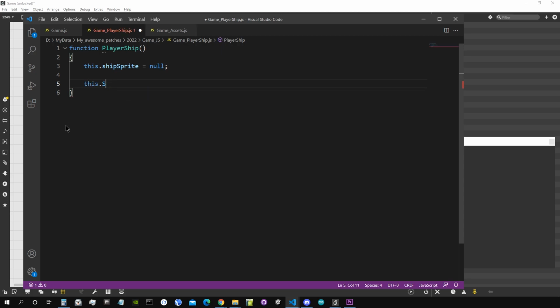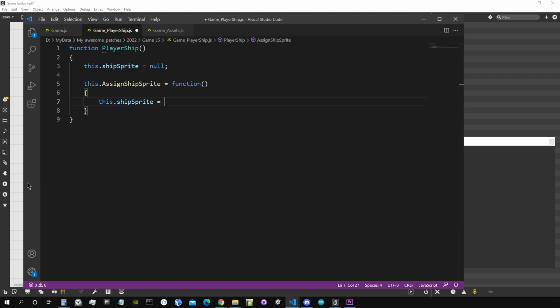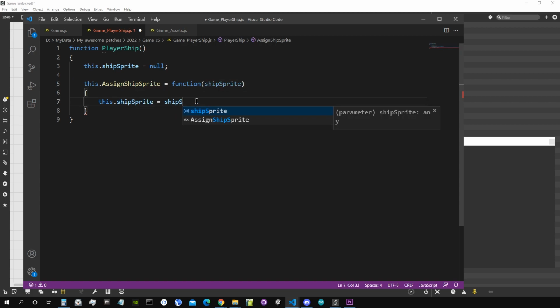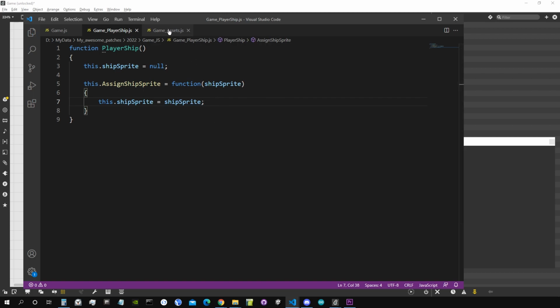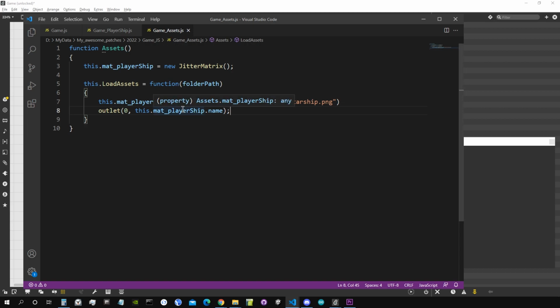This assigns the ship sprite. It's equal to a function, and this ship sprite is going to be equal to something that we pass to this function. And now, what's a sprite? I think a sprite in our context is basically an image attached to a video plane.